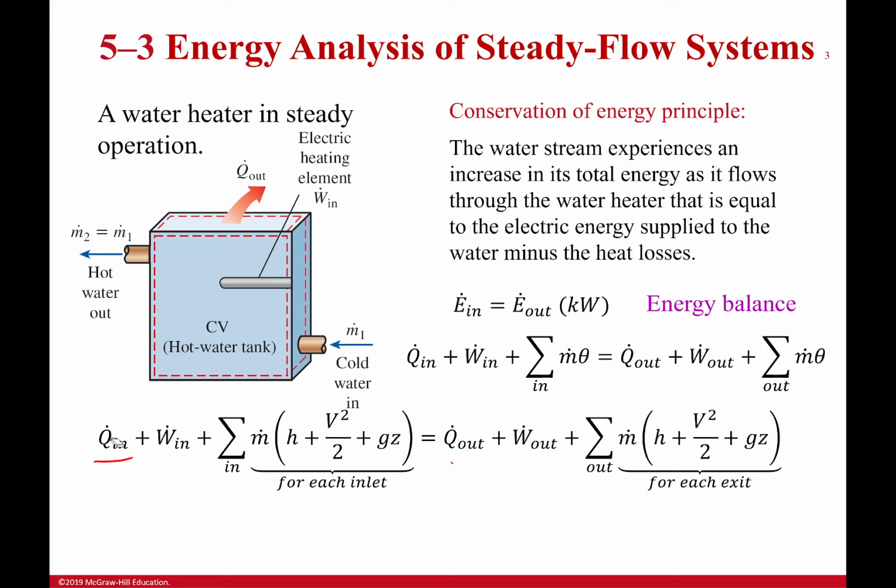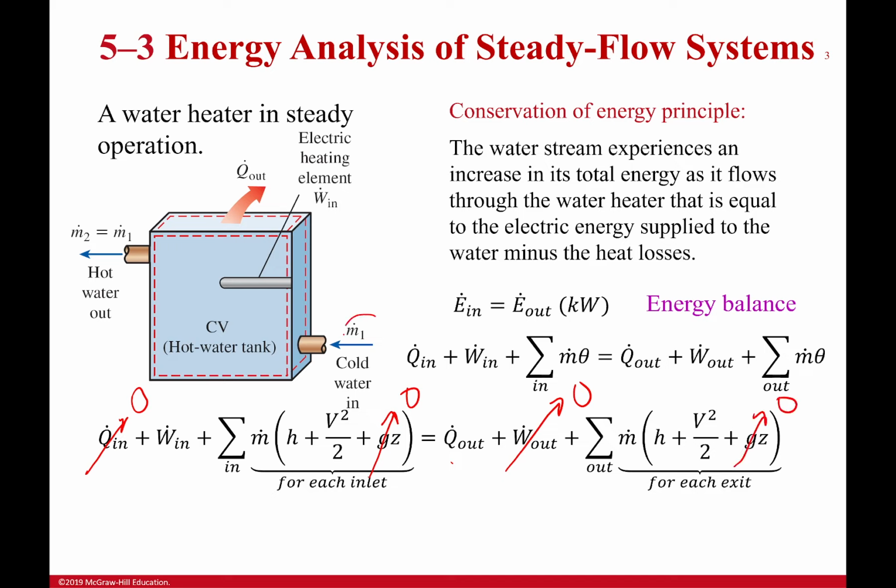Now for our situation, it's not too terribly bad. First off, we don't have any heat going in. We don't have any work going out. Okay, that makes things a little bit easier. Other things to think about is for this hot water heater, the change in potential energy is negligible. It's very small. You're going from the top of a hot water heater to the bottom, and in most cases, you have your cold water and hot water supply coming out of the top. So they're both at the same point. So that's equal to 0 too.